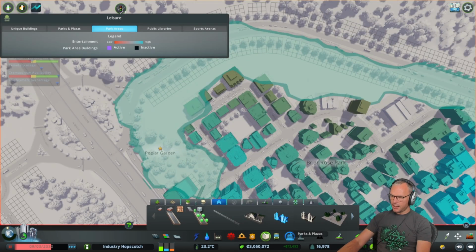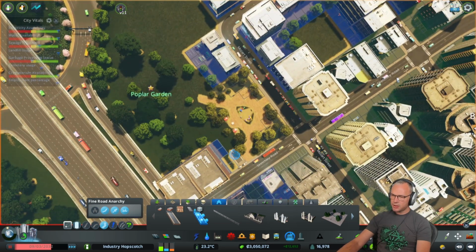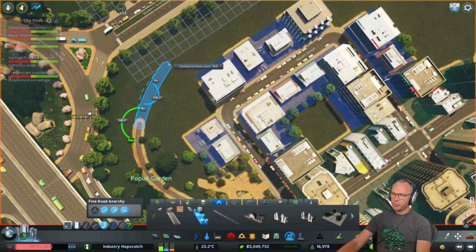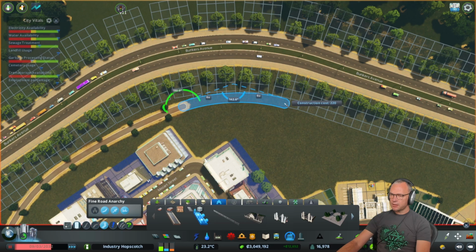Let's go ahead and grab ourselves a lovely park path, which we're just gonna gently meander out the back of these buildings, and then we'll make a connection wherever we can. So like in the corners here, we can do that.